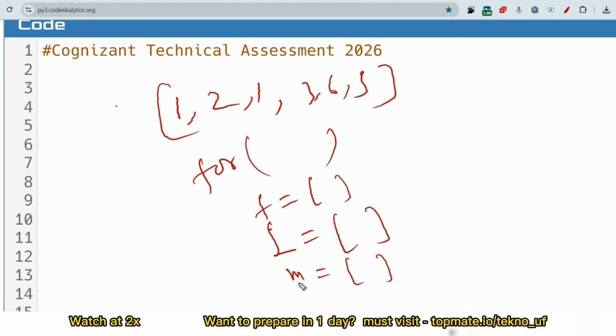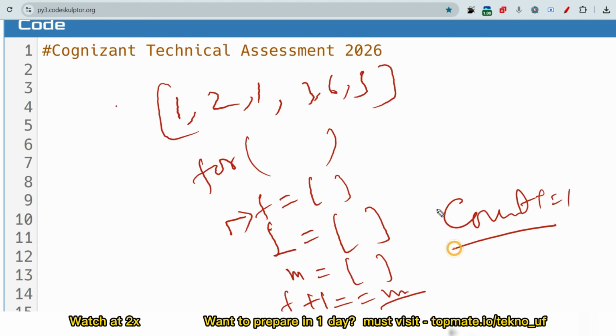Now we will add the first element plus the last element. If it is equal to the middle element, we'll keep checking, and these values will keep changing dynamically in each iteration. So you have to code in such a way that the first value, last value, and middle value keep changing in each iteration. We'll keep checking if the sum of the last and first element is equal to the middle element or not. If yes, then you have to increase the count, count plus equal to 1. And after all the iterations end, you have to return the count, nothing else.